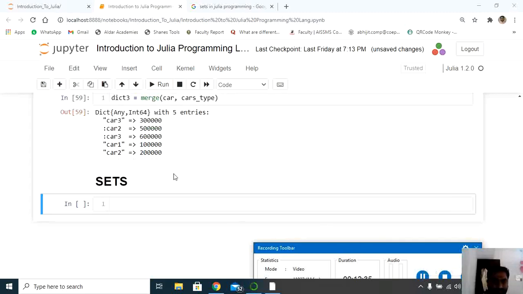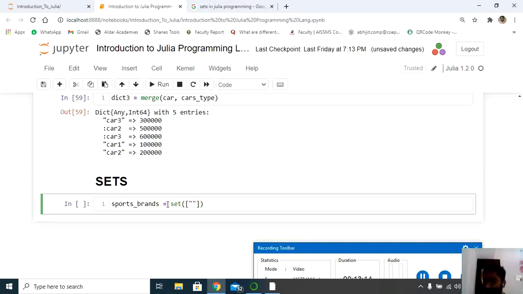In our next topic, we'll see how to work with sets using Julia programming language. So the concept will remain the same here with slight variations while declaring the variables. I'll use one variable called sports brand. To work with sets, generally we use the method called set. Then you call the values here. To call the values, generally we use the brackets. Inside the brackets you call all the values with double quotes.